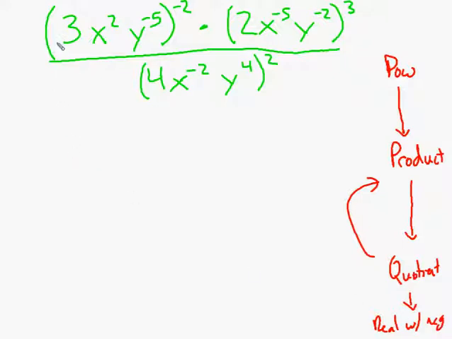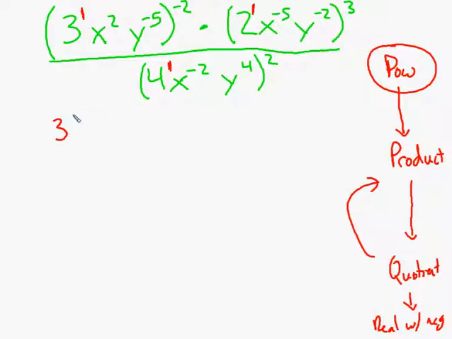Alright, so now I don't want to forget the numbers. You guys often forget the numbers, they count. So I'm going to make sure that I don't mess that up by writing an exponent on them. So now I'm going to apply my power rule. Power to power. So what do I do with all these exponents?